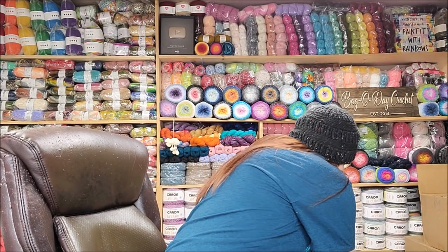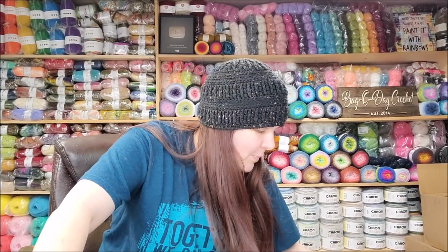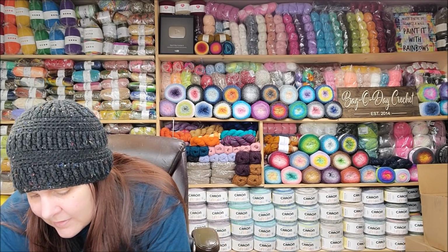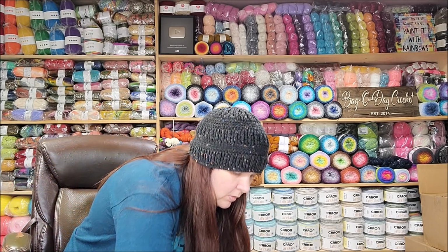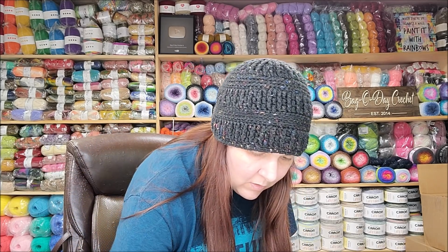Let's do the Yarnspirations first, okay? Now, usually these Yarnspirations mystery bags are mill-ins, but I always think it's fun to try to guess what the yarn is. That's the most fun about it. So they were on sale, so I bought 10 of them. And they were, like I said, 5 something a piece. A pound of yarn. So these are what their mystery bags are.